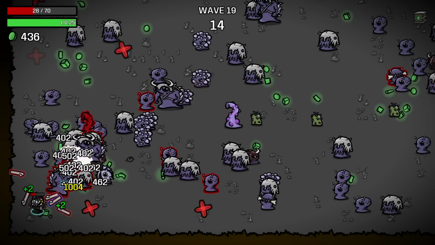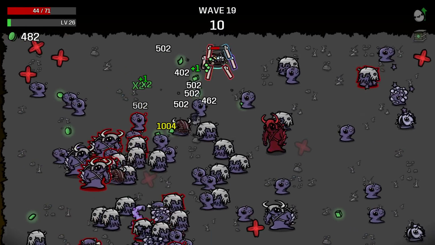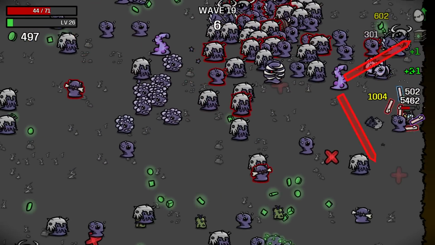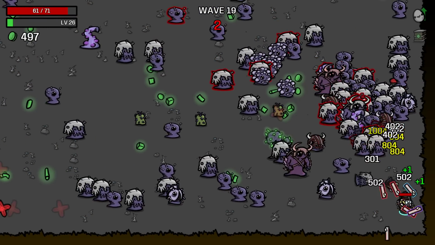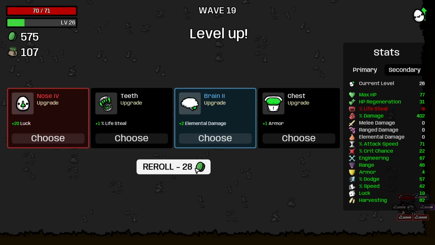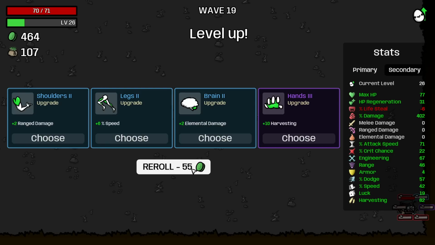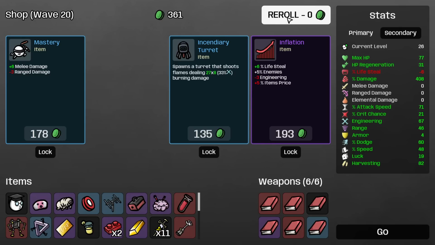Okay, can one of these dodges actually happen? Please? 60% dodge, effectively, and it's just not happening. Another one. There's one. There's one when we needed it. Good God. I'm going to basically be dodge capped. Oh, come on. There, dodge capped.